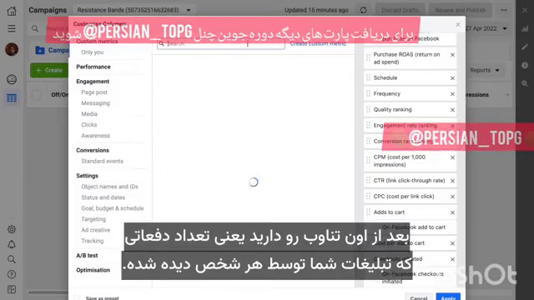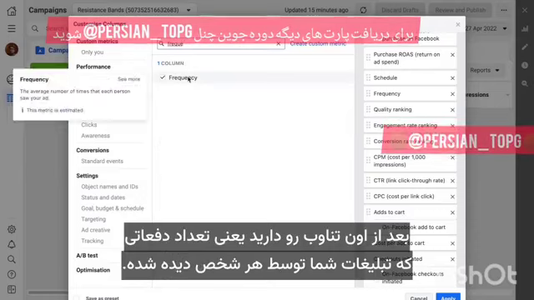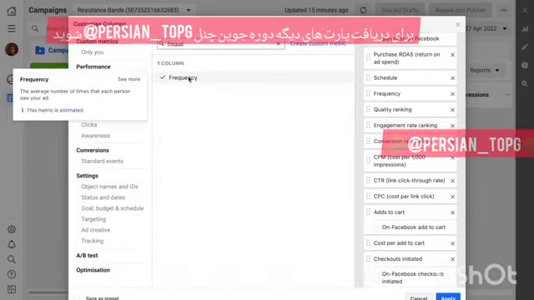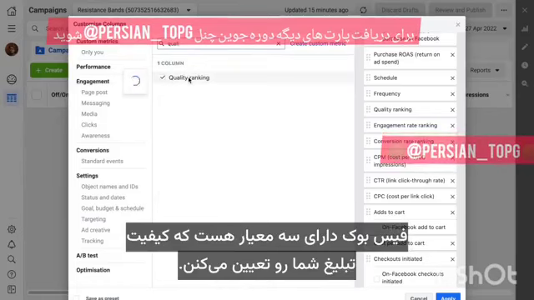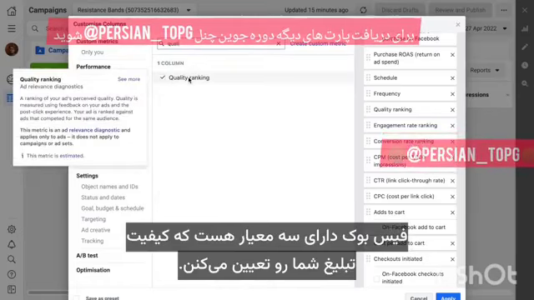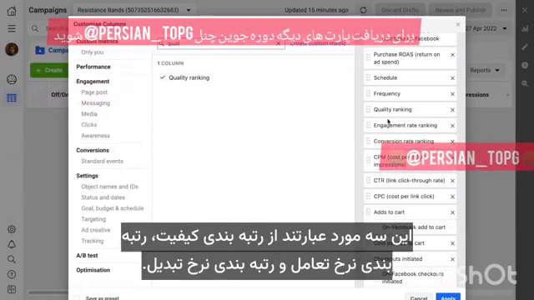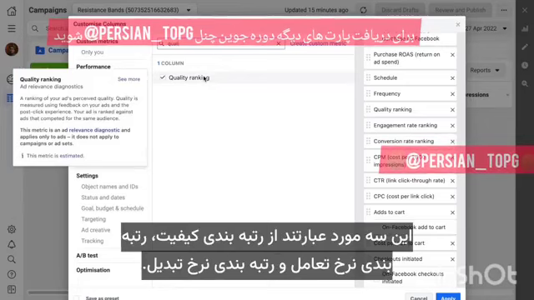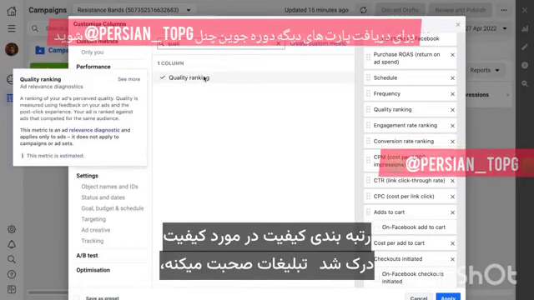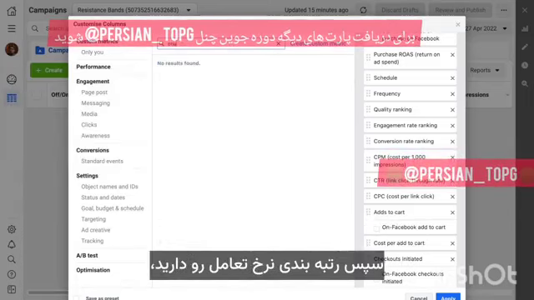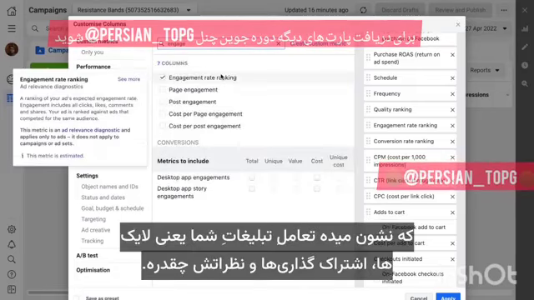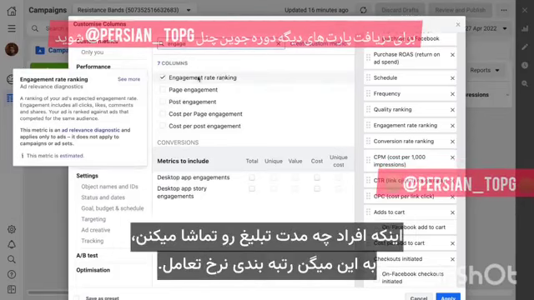After that, you have your frequency, which is how many times your ads have been seen by each individual person. Next, you have the quality ranking, which, Facebook has 3 metrics that determine the quality of your ad, which is the quality ranking, the engagement rate ranking, and a conversion rate ranking. So the quality ranking is talking about the ad's perceived quality. And let's say somebody clicks on the ad, how long they stay on your website. That helps your quality ranking. Then you have the engagement rate ranking, which is how engaging your ad is, the likes, the shares, the comments, how long people view the ad. So that's the engagement rate ranking.